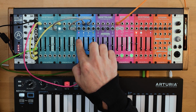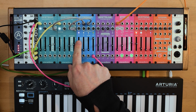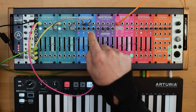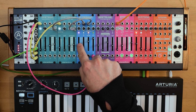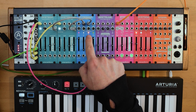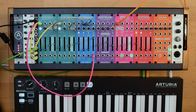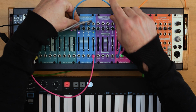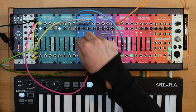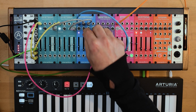Let's get the filter sweep. Some resonance here. And resonance max. Send an envelope here to modulate that, and you can hear it much better. There you go.